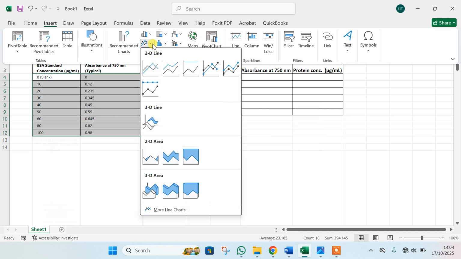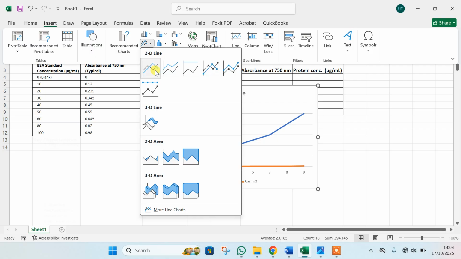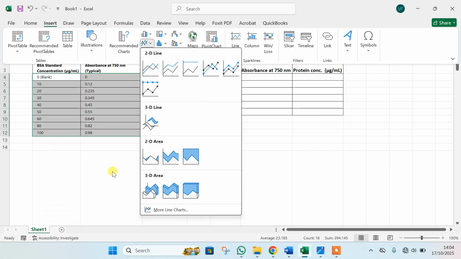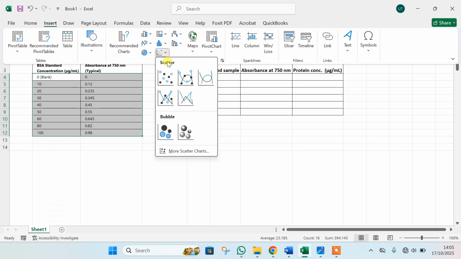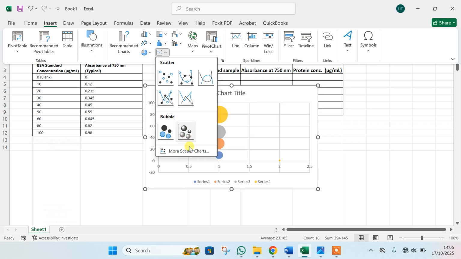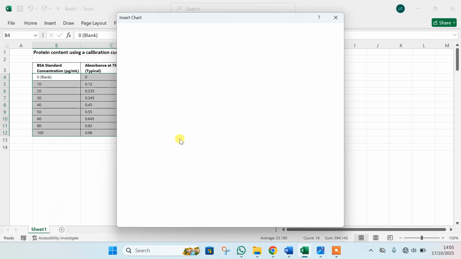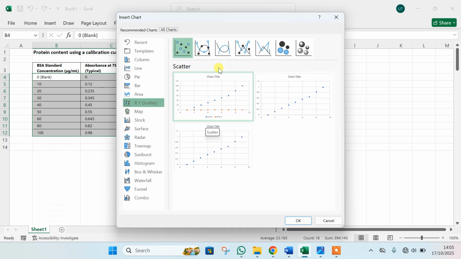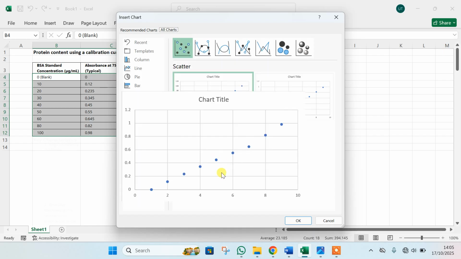Scatter plot. We can even choose more scatter plot, and we choose this one.